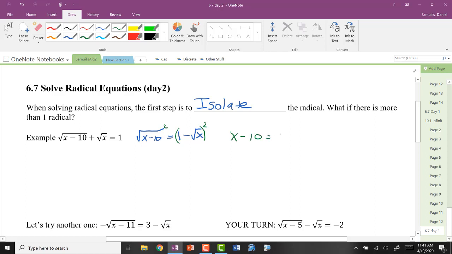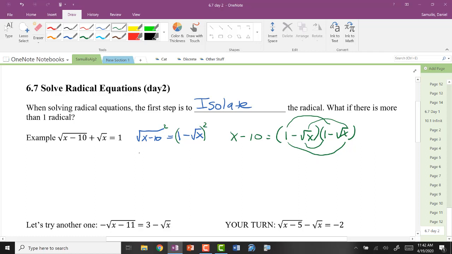Great, that's easy. But on this side I'm going to have to take 1 minus the square root of x times 1 minus the square root of x. Like, that's not any easier. I promise you, it is easier than if you tried to square here. It's a little bit more tedious if you try to just square both sides and distribute there. So we are going to distribute. 1 times 1, 1 times the negative square root of x, negative square root of x times 1, negative square root of x times the negative square root of x.